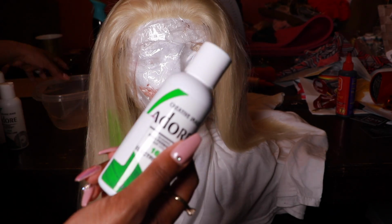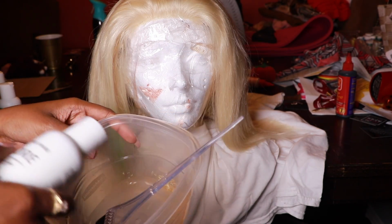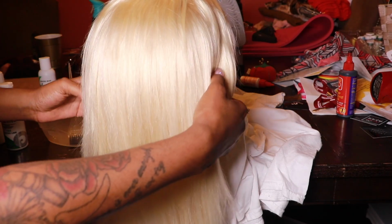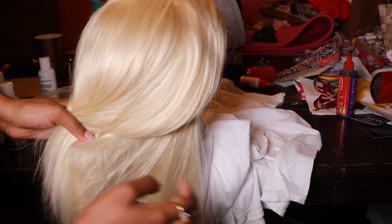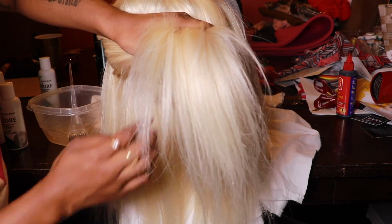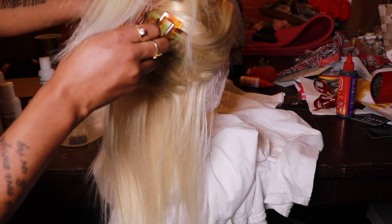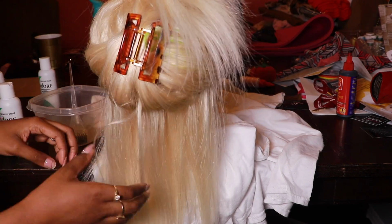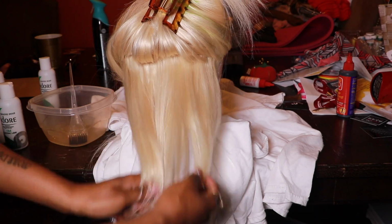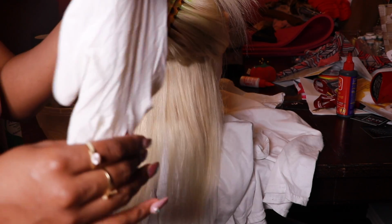Because I'm only working with one color, I'm actually going to empty it into this so that it's easier to use my brush and just get the hair saturated. So you want to section the hair off. It is quite thick. Lean her forward, and then you have access to work. Of course I'm going to be wearing gloves.